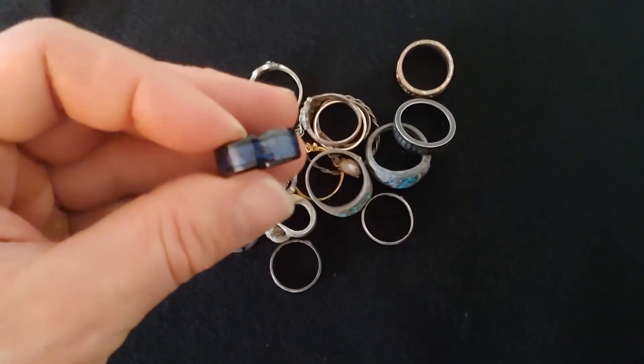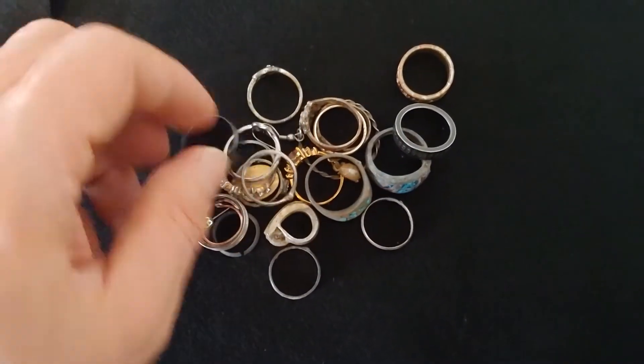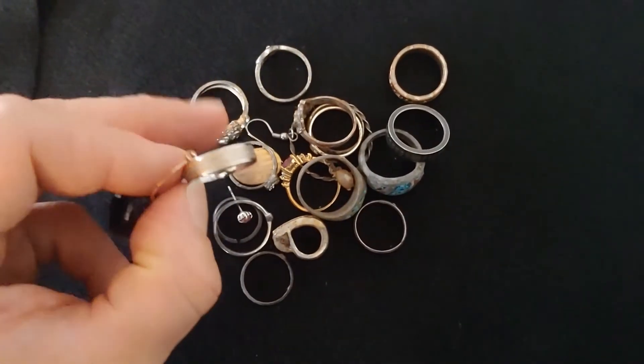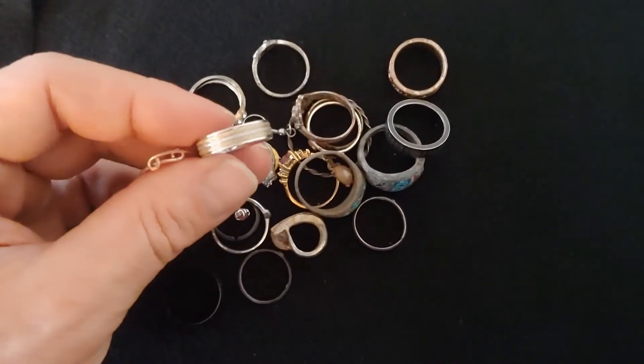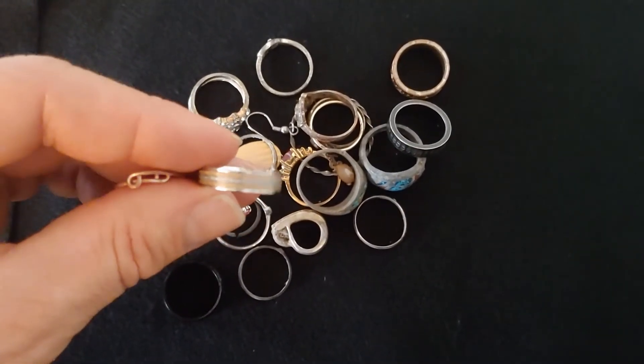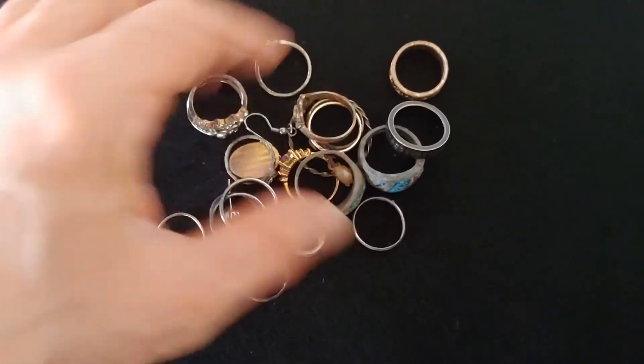Junk rings — this one here is black. I don't know if you can see it, but it's got cool little sparkles in it. Here's another one — it almost looks like a kind of gold-silver cluster action, which is kind of neat. Hopefully you can see that in the video.